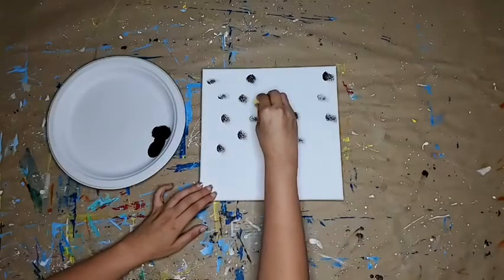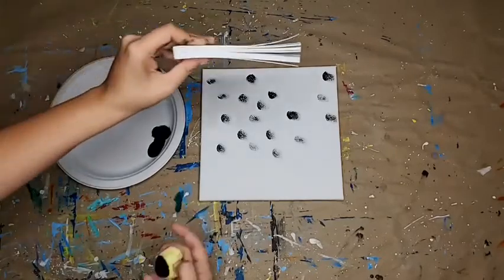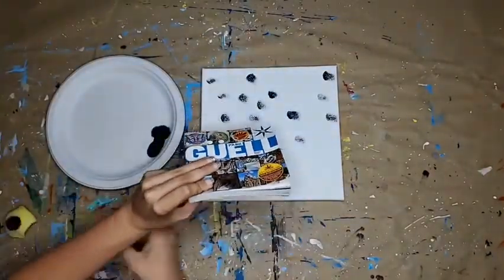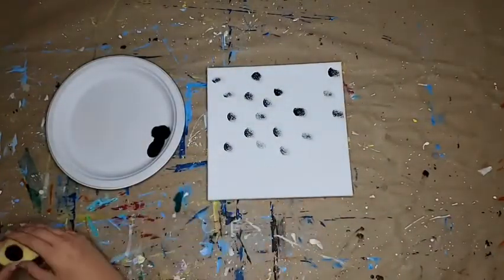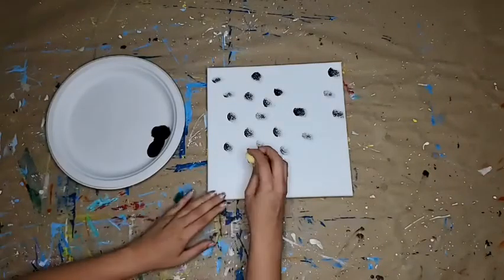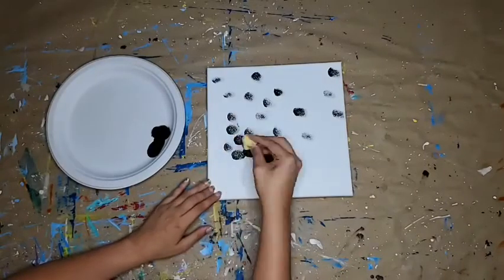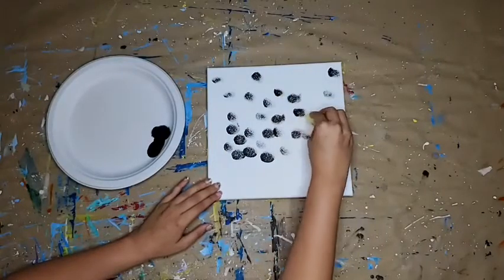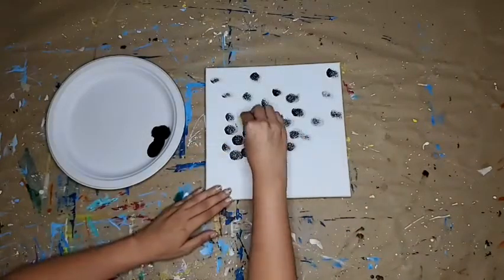Stamp, stamp, stamp. I'm going to take my time, and I'm not going to press too much. Now, I do have a technique that can make things a little easier on yourself. I happen to have this really tiny little book that is a little bit thick. What I like to do is put this book underneath, and it gives me support, so that I'm not pushing too hard. You don't want to push too hard on your canvas, otherwise you're going to be poking holes and destroying it and stretching it, and I don't want to do that. So I'm going over here and taking my time, and if you need to move it around so your book stays underneath, go ahead and do that.